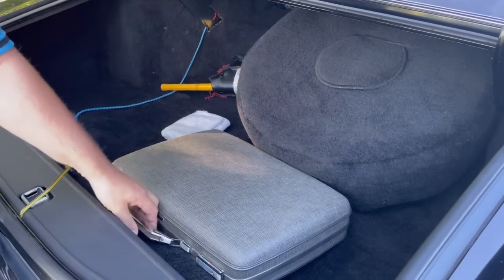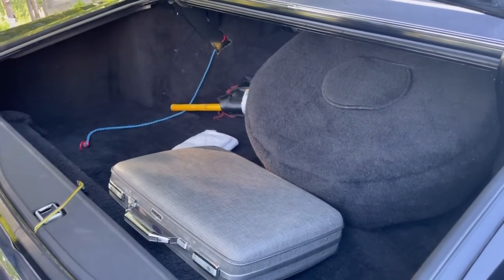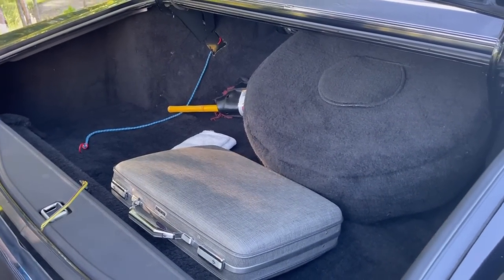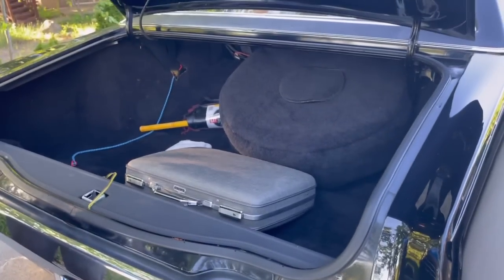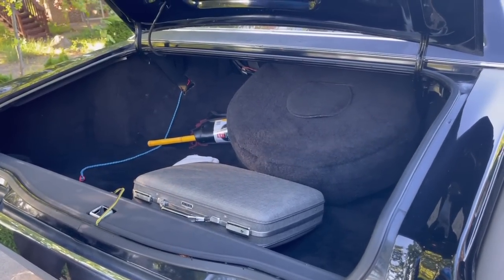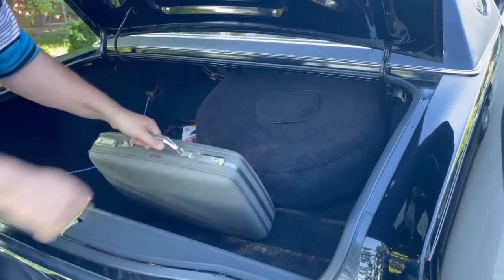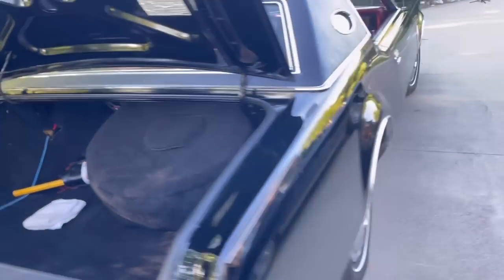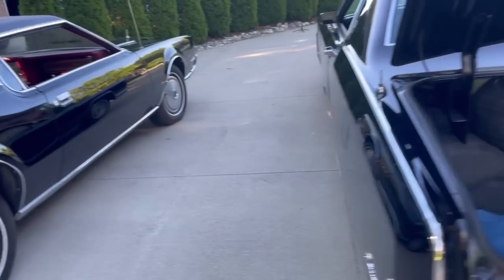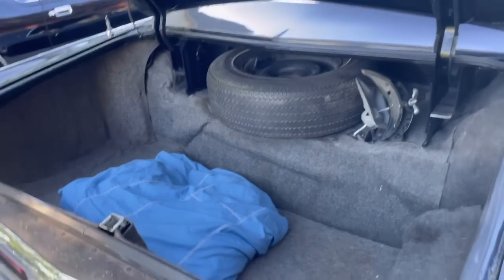And this is a small attaché case. This is not a big... I do enjoy people always say, "Oh, that trunk's a huge trunk." This car's not. If you are a member of a secret society and you want to get rid of the evidence, make sure that your victims are tiny. Or dismembered. Because, no, that makes a mess on the carpet. But it's a very small trunk with a very inconvenient placement of the spare, and that's all part of the packaging glory of the Torino.